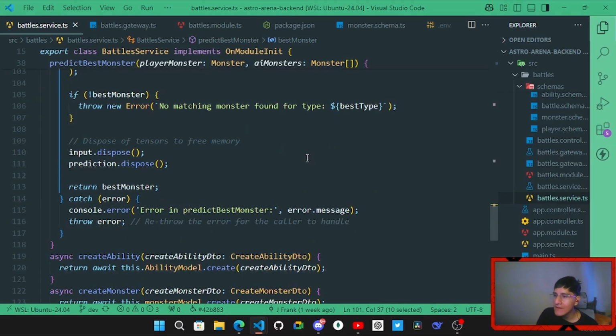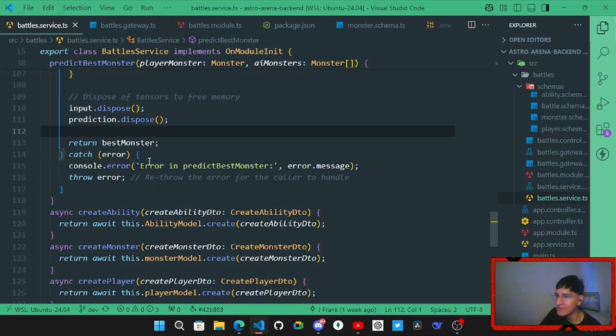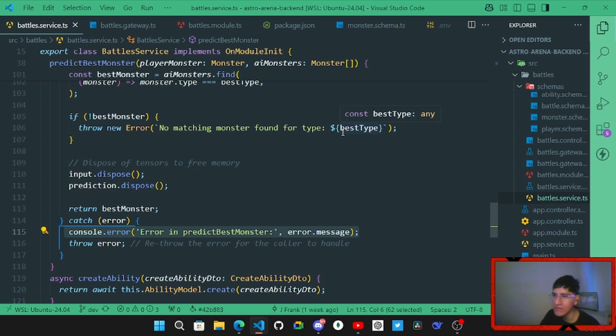After that, we're gonna use these methods to remove the tensor so we can free memory, and we're gonna finally return the best monster if we don't have errors. Otherwise, we're gonna return the error that we have, and we can debug this.